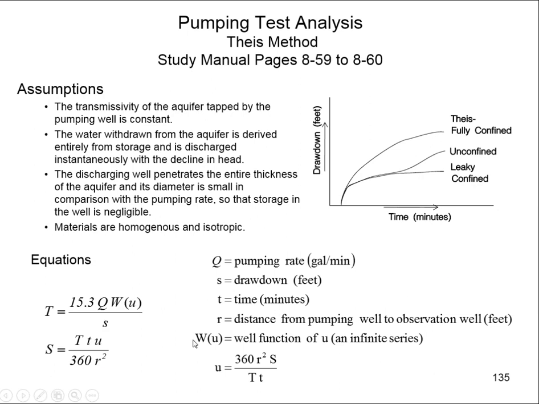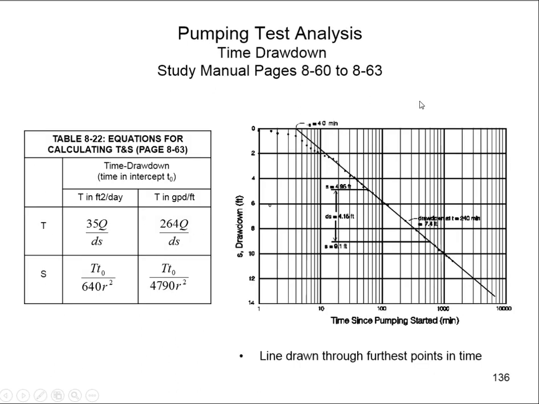Okay, so we're going to look at these numbers a little bit more clearly in the time drawdown method. So here we have a 24-hour pumping test. And we will draw our straight line relationship through the points that are farthest away in time because they have settled down. You can see they're fluctuating a bit here till about 60 or 70 minutes. We extend that back to the zero drawdown axis and get that time.